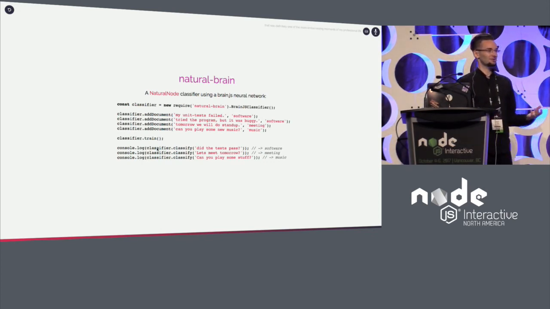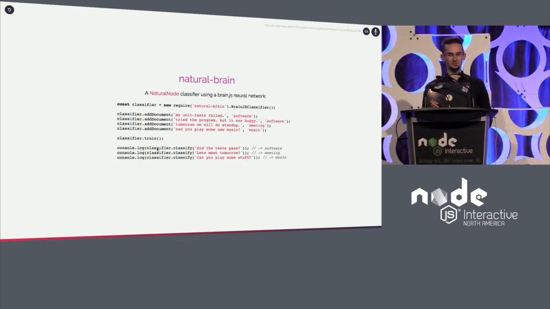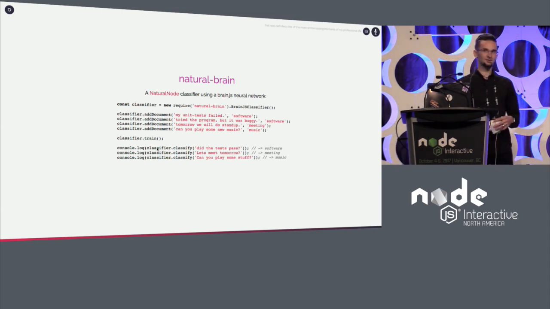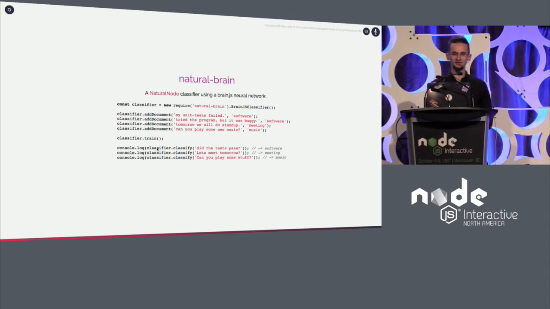There's a module for this. There's actually a great library called Natural Node that does all the natural language processing for tokenization, stemming, and some different classification algorithms. And what I did is literally what I just talked about. This is way less impressive, you know what's going on under the hood, using a Natural Node classifier to do exactly that. You add a sentence, you add a label, and then you run your classifier against it.